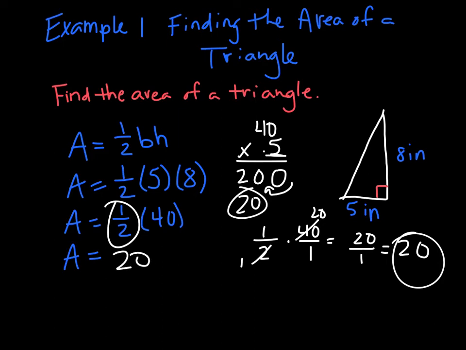I'm not completely done because on a test or a quiz you'd be marked half off if you didn't put inches squared. We're talking about area. That should right away indicate that you have to have your inches squared. So that's how you solve it. There's a couple different ways that you can work with getting to these points. However, you still need to multiply them all together. So let's look at another example. This is actually example 2 in the book.